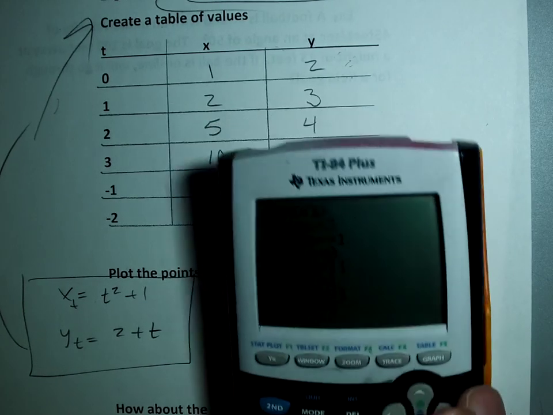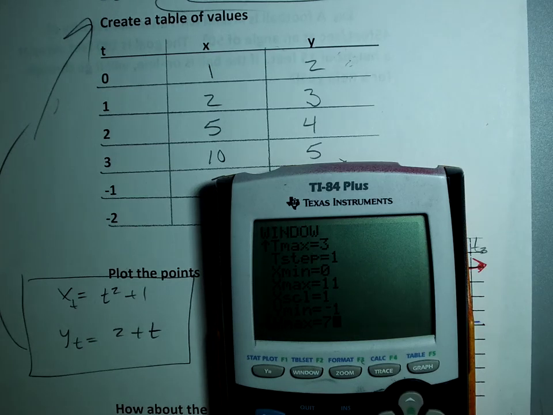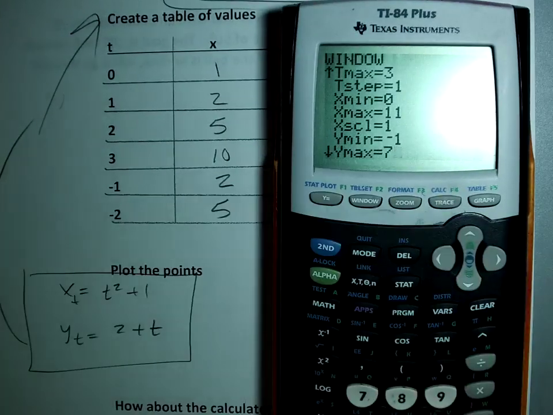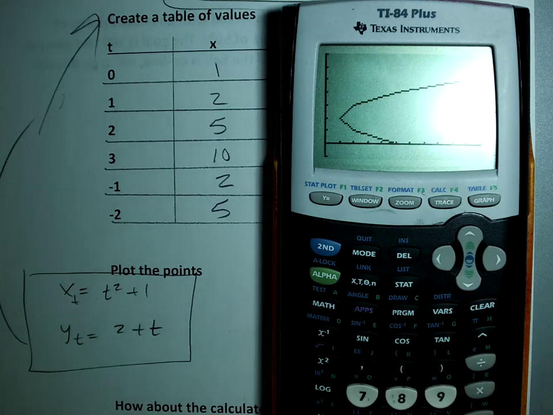Okay. Now, when I graph this, remember, it's like the strobe light. I'm only doing my time. Okay, it's important you guys know this. My time is by 1 second, okay? So it's going to look weird. I'm going to show you what I mean. So if I graph this, boom, graph it. It doesn't look too curvy, because what it does is it goes straight to here, straight to here, straight to here, straight to here, okay?